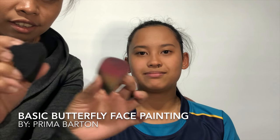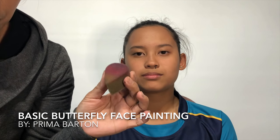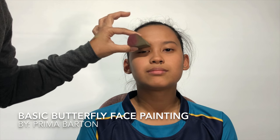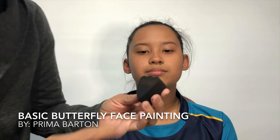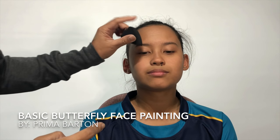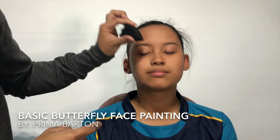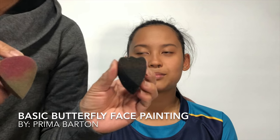So these butterfly sponges that I'm using right here, this is from Always Wicked Art. It's awesome because it's in a teardrop shape already that will fit really well when doing your butterfly wings. The same with the Fantopia sponge, it already has this shape that you can basically just follow when you're doing your linings. So whichever sponge you get, teardrop sponges are actually great for doing butterfly wings.